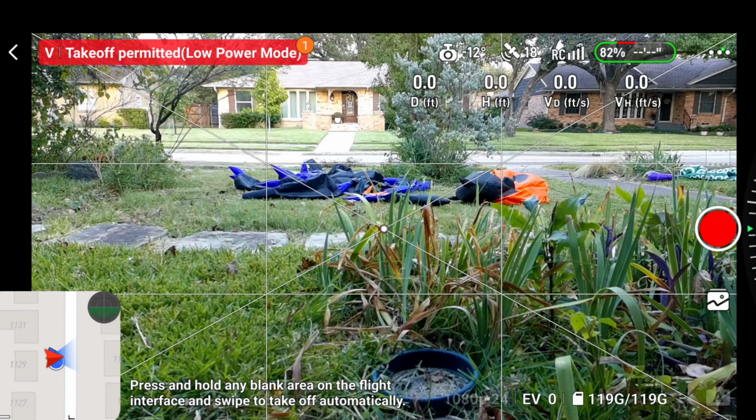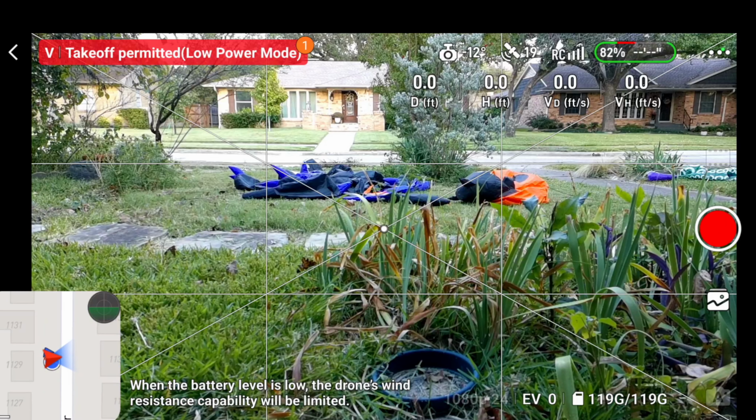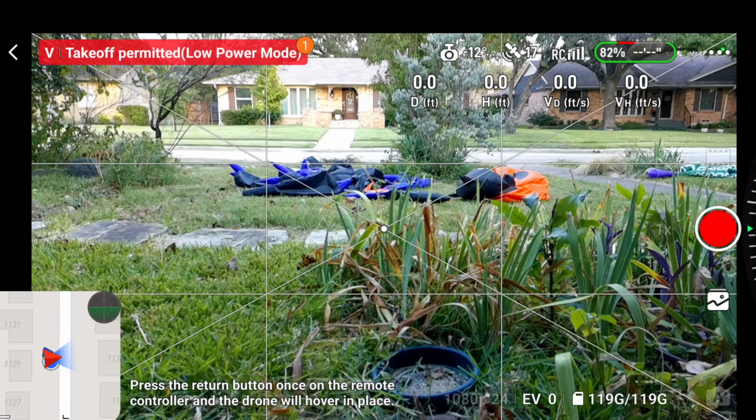Now the lines help me line up my shot where any horizontal or vertical line is 1/3 or 2/3 of the way down the screen. So again, this is simply a way to help you compose your shots and be more precise and more disciplined with following the rule of thirds, which is always a good idea.